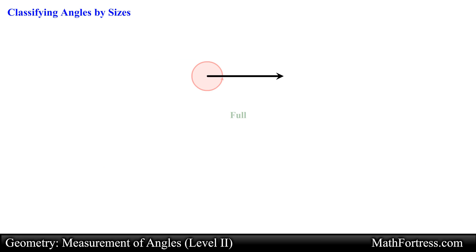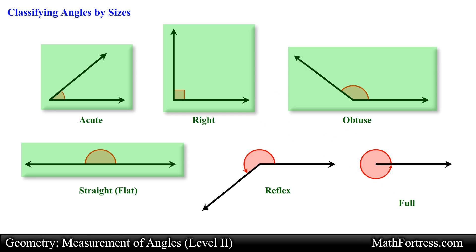The final angle is called a full angle. A full angle is an angle that measures exactly 360 degrees. This angle is not widely used. If you continue to increase a ray or line segment of an angle counterclockwise one complete revolution until it coincides with the other ray or line segment, then we say that the measure of the angle is 360 degrees. One can also argue that this is the same as an angle that measures 0 degrees.